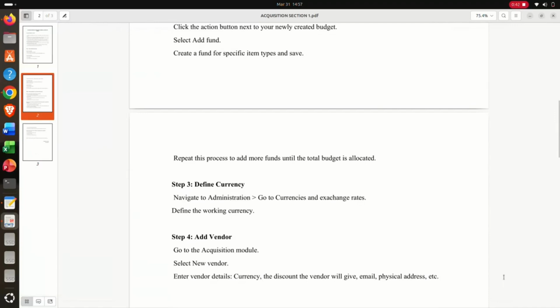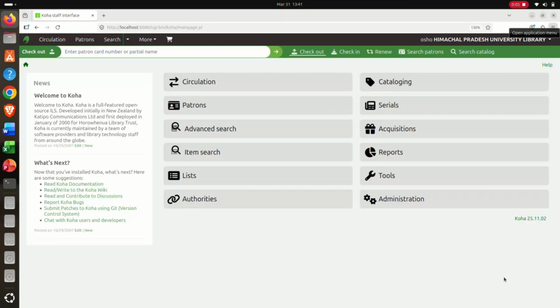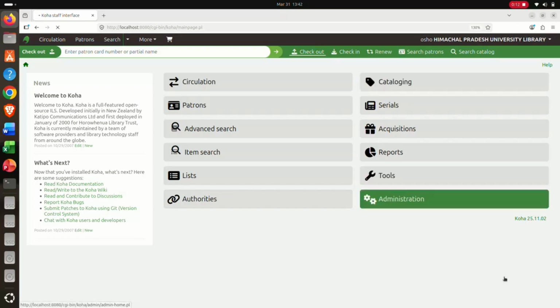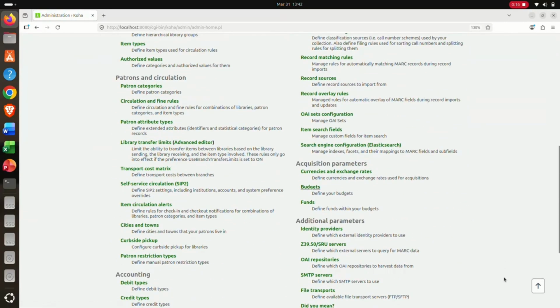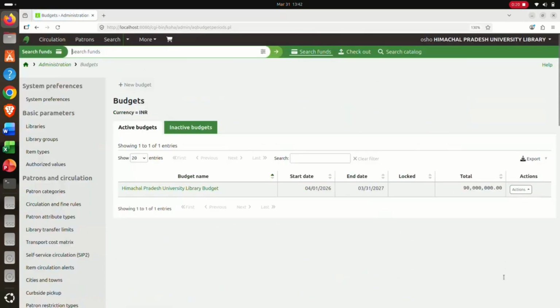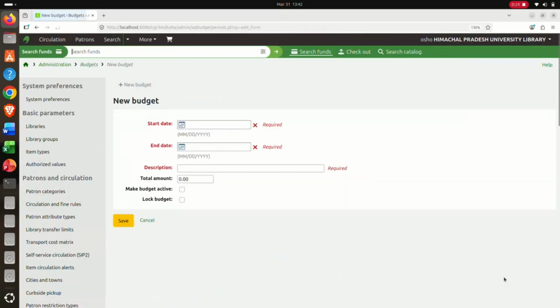And let's start. The first step is that we need to create a budget. First we go to Koha administration, then we scroll down and click on budget. Then we can create a new budget.